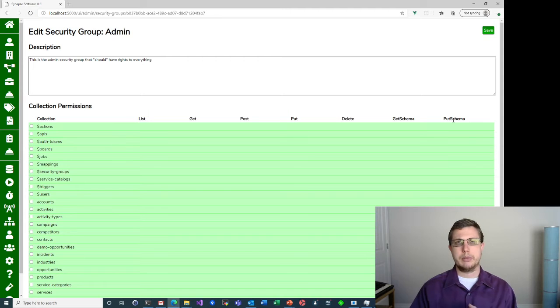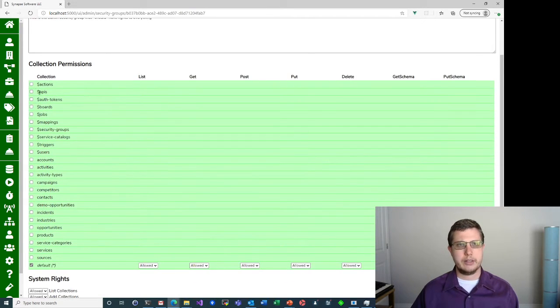Put schema is the ability to change the structure. So this is more intended for admins, right? Most other security groups shouldn't have the ability to update the schema of a particular collection.